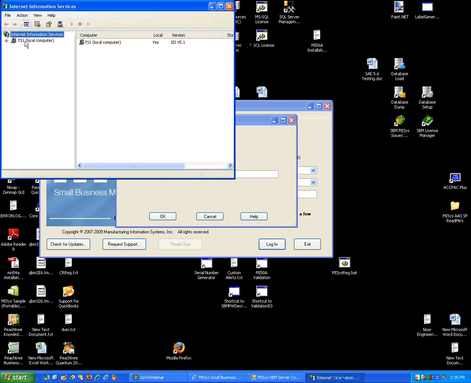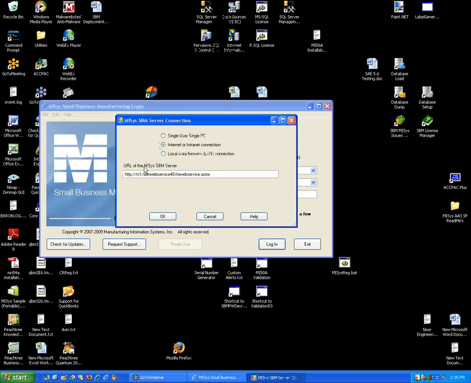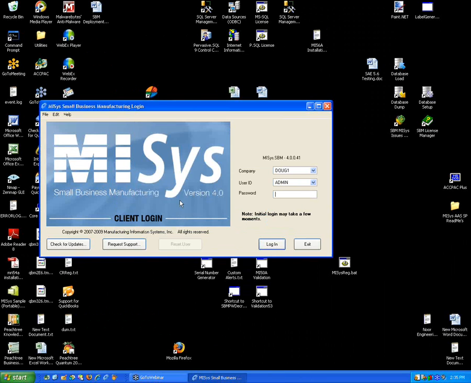That's the machine name they want to use in this URL. So mine's TS1, and I click OK. Obviously, I could use localhost, but in a client environment, I put the server in here. The rest of this stays the same. Click OK, and I'm ready to log in.